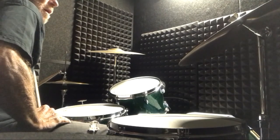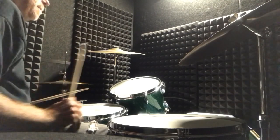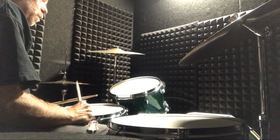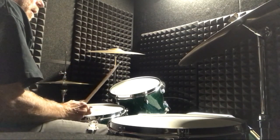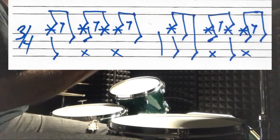Okay, so now I'm going to take both the time signatures, the 3/4 and the 6/8, and give it a swing feel on the cymbal. Let me go over the 3/4 pattern first, and it's two different measures. And I'll do it with everything. I'll just go slow. 1.